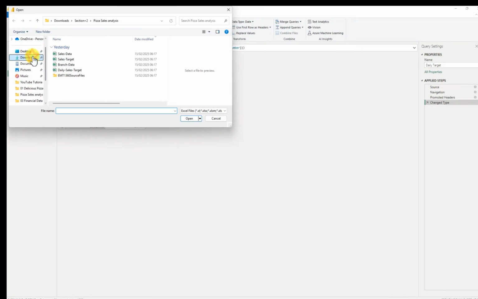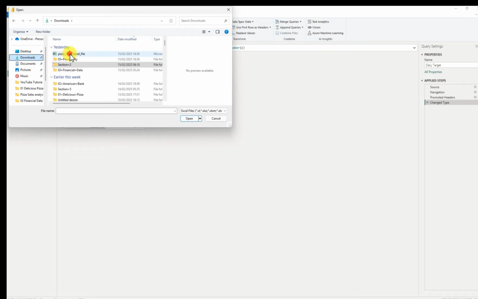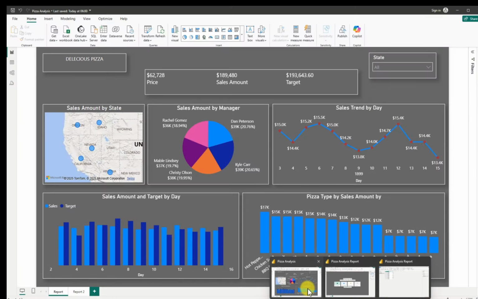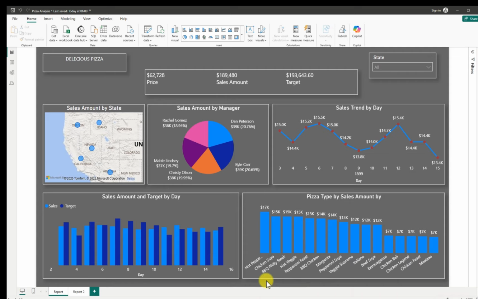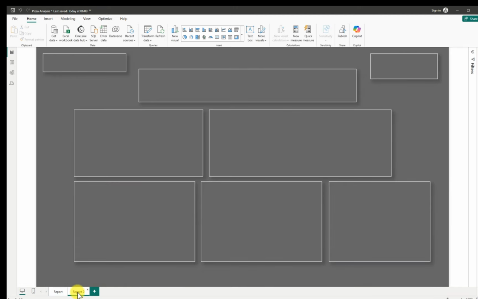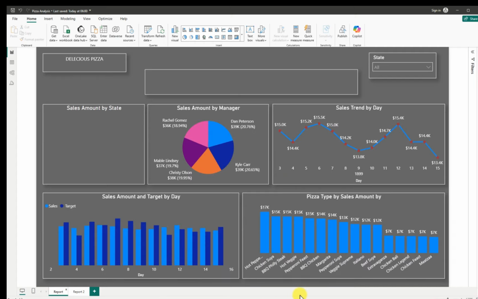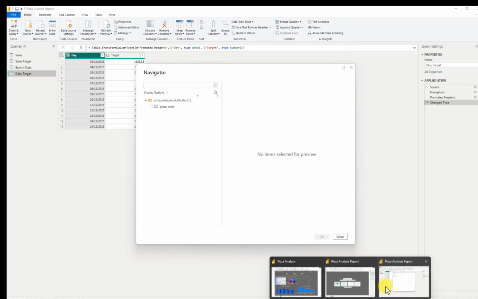Finally opened. So we go back to downloads. Then we open this, which is going to be the last data we are going to use. That is going to be for the second report that I've shown to you here. Remember, we have it here. This is the first report, then we have the second report. So the last data that we uploaded is going to be for this second report. So we come back to this. Then we go back to our query.